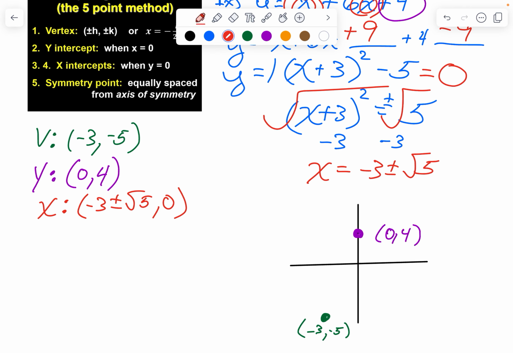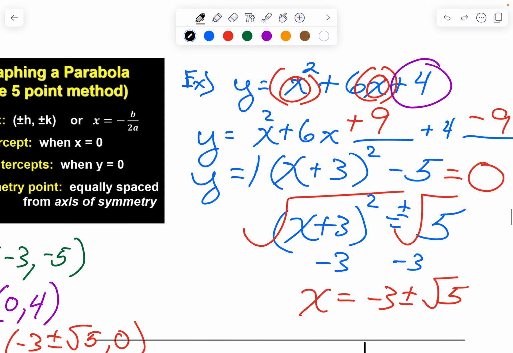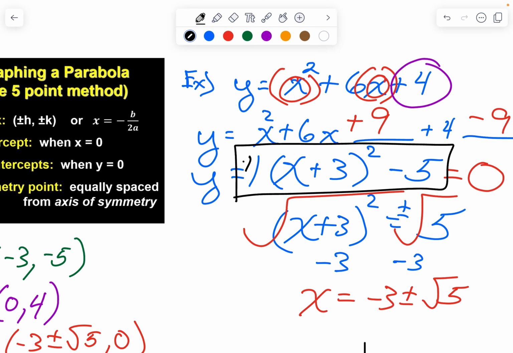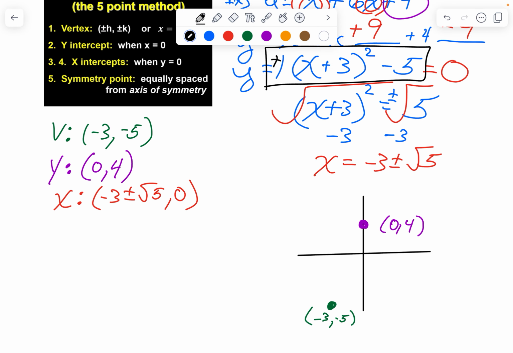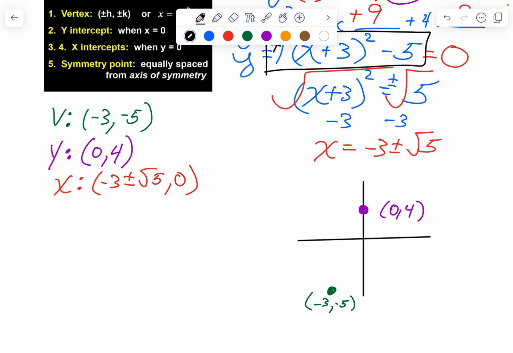Now, even though this is a no calculator problem, and I know I've got these kind of crazy x-intercepts, right now I have the ability to draw a graph that, going back to my original equation, is going to have a positive a value, which is going to open upward. So again, even though I know we haven't drawn too many parabolas lately, I, with pretty good certainty, could draw this graph, knowing that the vertex is that point down in the middle, and the y-intercept's got to connect at 0, 4.